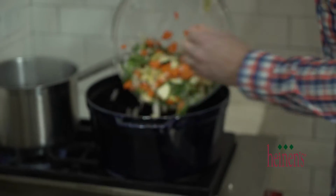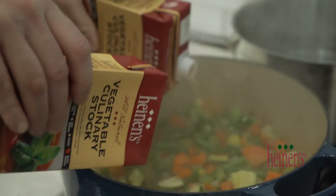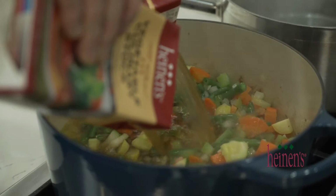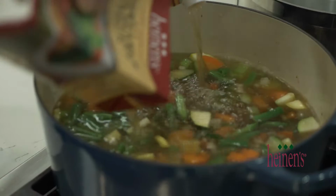We're going to let those cook for about 8 to 10 minutes, get a little brown on them. Then we're going to add in some vegetable stock, let them simmer. At that point, we're going to stop right there before we move forward in finishing up these two soups. Now that the base is completely finished, we're gonna focus on doing each soup. While they both have a vegetarian base, it's totally okay because one will be vegetarian and the other one will have beef in it. Totally fine, the flavor will be there.